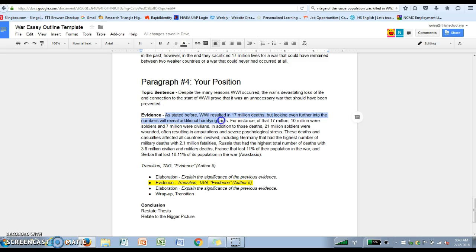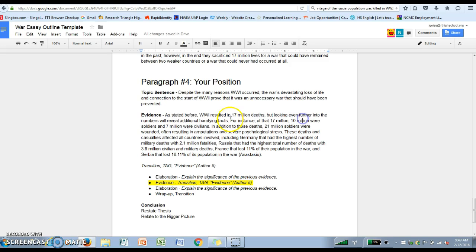So this sentence acts as a transition that relates to the earlier portions of the essay and then explains how those earlier portions of the essay will relate to this paragraph in particular. So we have transitioning that's clearly explaining to the readers what they should get out of this evidence. Then we have a transition, for instance, which indicates that we're going into the factual information that was researched online. Then there is a slew of data about the war. And so the author's decision to put all of this data in here is to kind of force the readers to see just how devastating the war was.